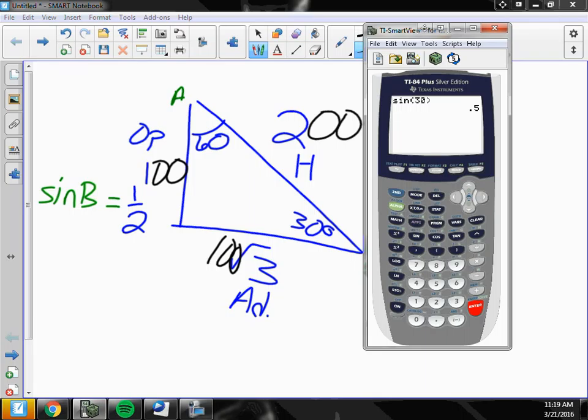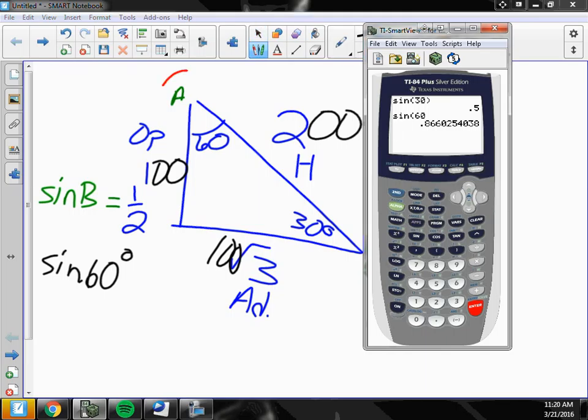So, we can ask the calculator what any ratio is. What is the sine of 60 degrees? Well, type it in. Sine of 60, 0.86. You should close the parenthesis. If you don't close a parenthesis, then the calculator automatically goes to the end of the calculation and closes it, which if you only have one calculation is not a problem, but if you actually have parentheses, it can mess things up. So sometimes you have to be a little bit more careful.